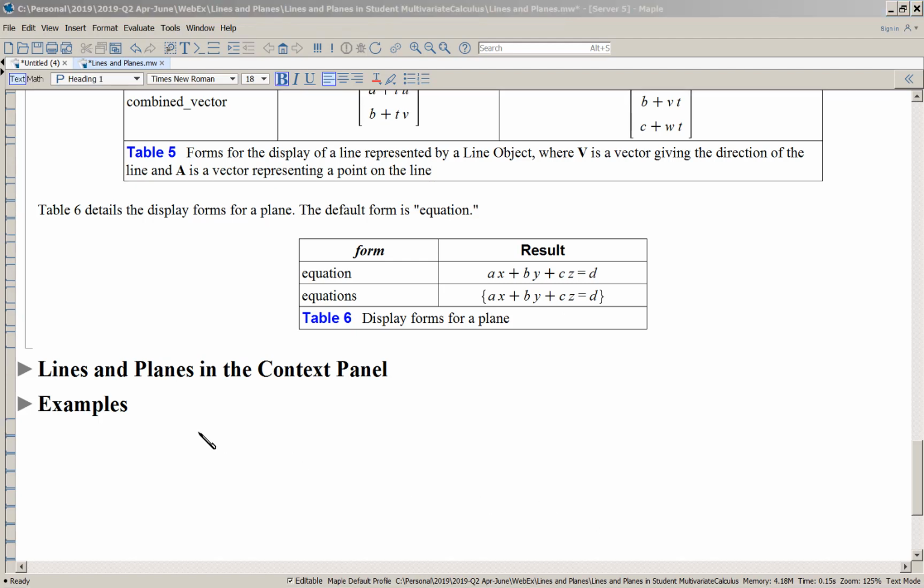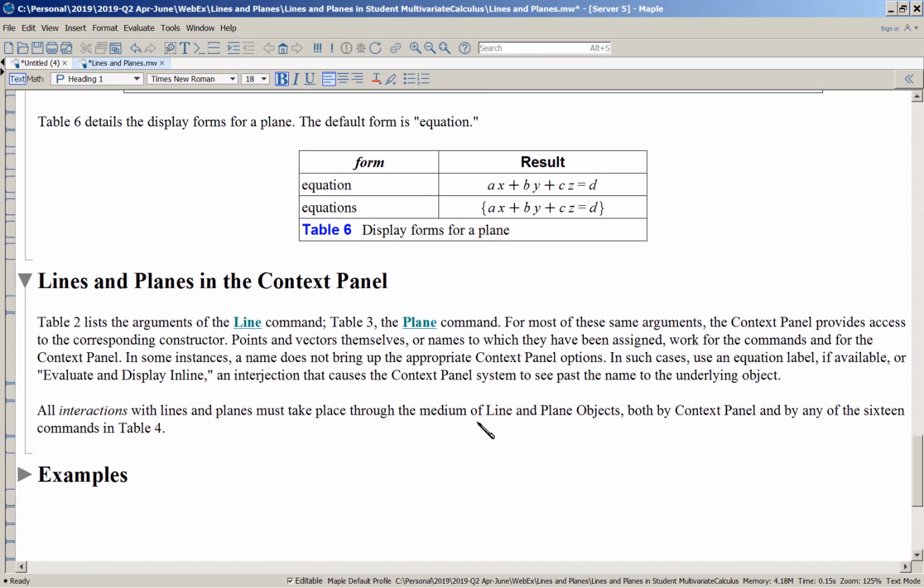So what are the things to keep in mind when you're working with lines and planes through the context panel? Basically, it's this. The constructions and the interactions can be done through the context panel. Sometimes the context panel will recognize the object that it's supposed to act on.